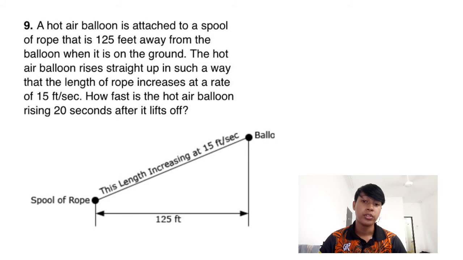Now I will be talking about the objective of this question. What do we want to solve, and what do we want to find? Based on the question, it directly asks us how fast is the hot air balloon rising 20 seconds after it lifts off. So that is our objective.